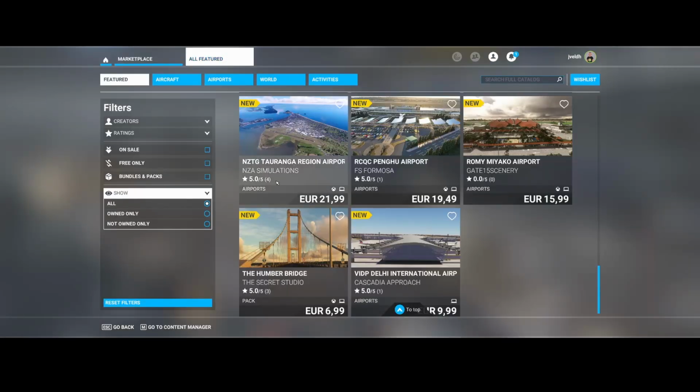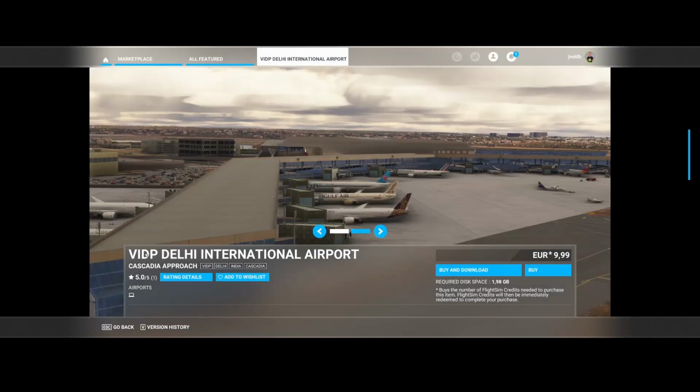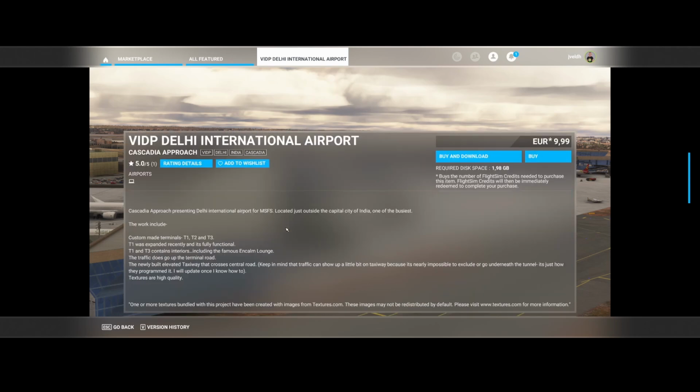So pretty nice. Then, last but not least, we've got the Delhi International Airport, Victor India Delta Papa by Cascadia Approach. It's in India. So what did they do? They did a lot of things. They made terminals, Terminal 1, 2, and 3. Terminal 1 was expanded recently and it's fully functional. Terminal 1 and 3 contain interiors, including the famous Encalm Lounge, as well as the traffic that goes up to the terminal road. A newly built elevated taxiway which crosses the central road.